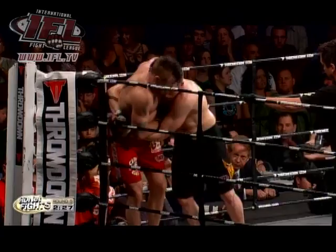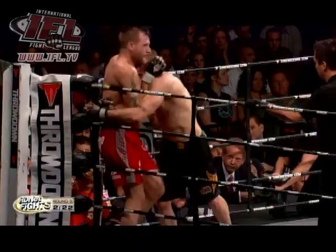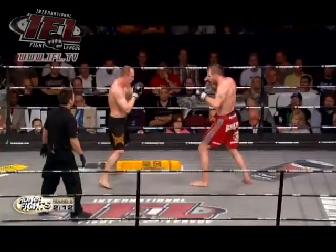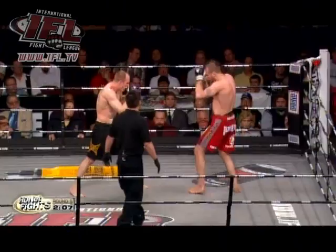Final round action here, middleweight championship. Matt Horwich trying to hold on to his title. Has Ryan McGivern done enough so far? Horwich, remember, almost ended this way back in the second. And now they move him back out. This would seem to be the best chance for McGivern to get some more shots in. Yep, still has the right shot for the lower right. The space is open for the left to the body.